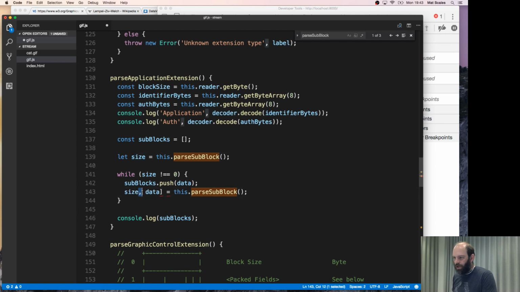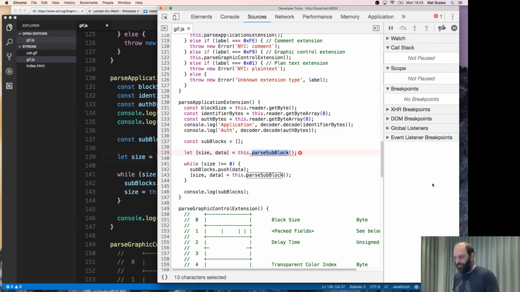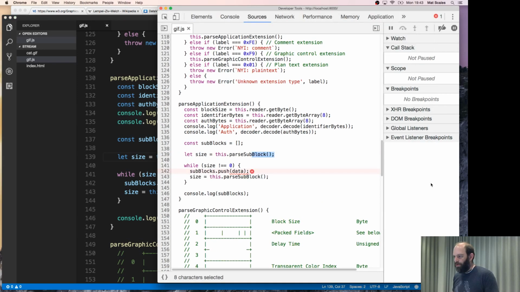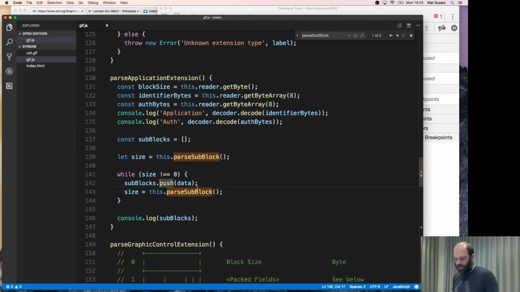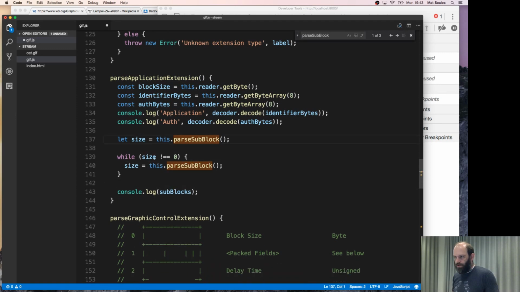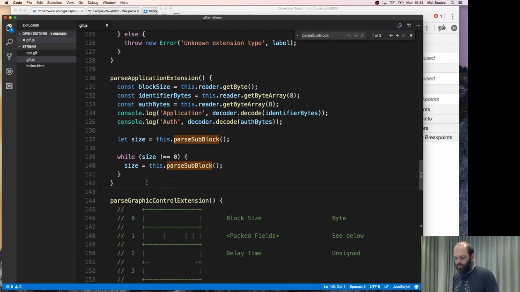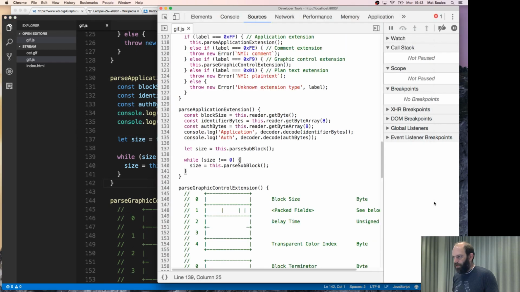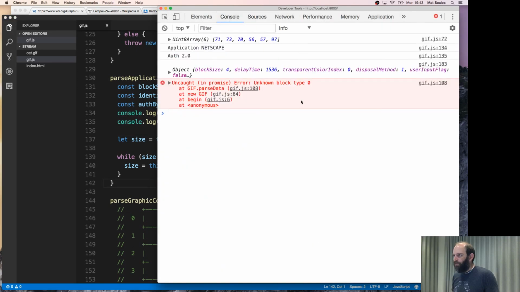Just don't care about the data. It's all junk. Oh yeah. There we go. So we should be back to unknown block type 0.